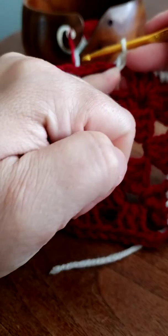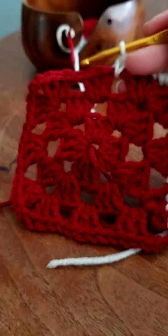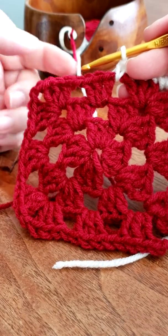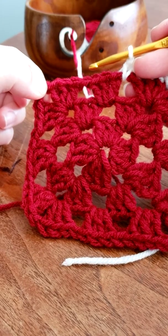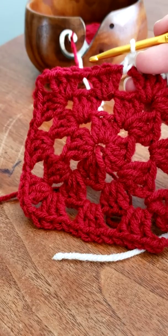You're just going to single crochet in each shell top. Sorry, my hand made it a little blurry. Single crochet in the space, single crochet, 3 single crochets in the corner, chain 2, 3 single crochets in the corner. You're just going to work it around. I'll be right back.